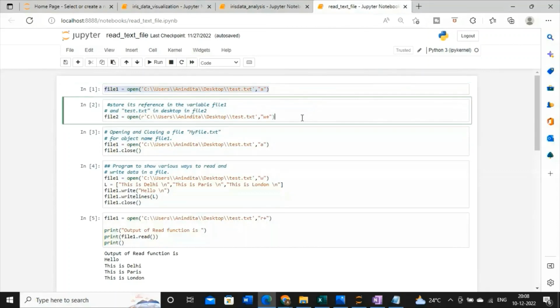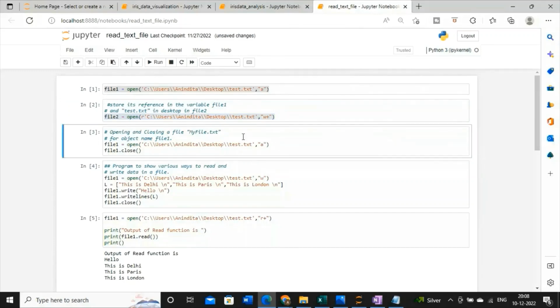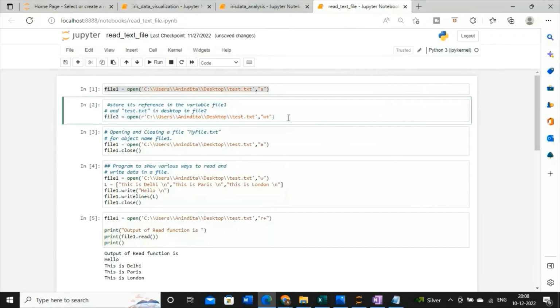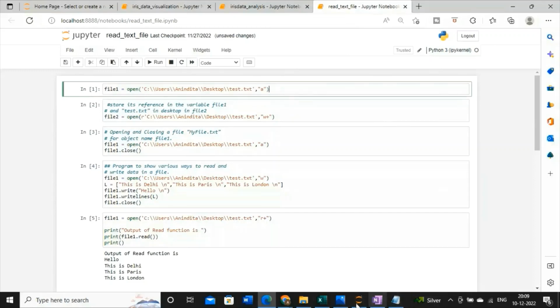So that's why after that I can use W plus mode. W plus mode can only work if the file is already there on the machine. So it is just creating another same file, but file 2 is holding the backup, the reference file. So this thing you can also do.